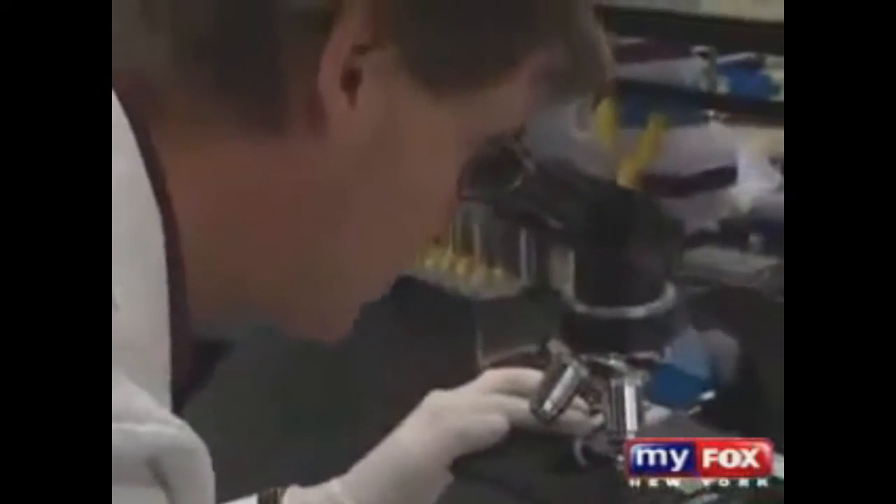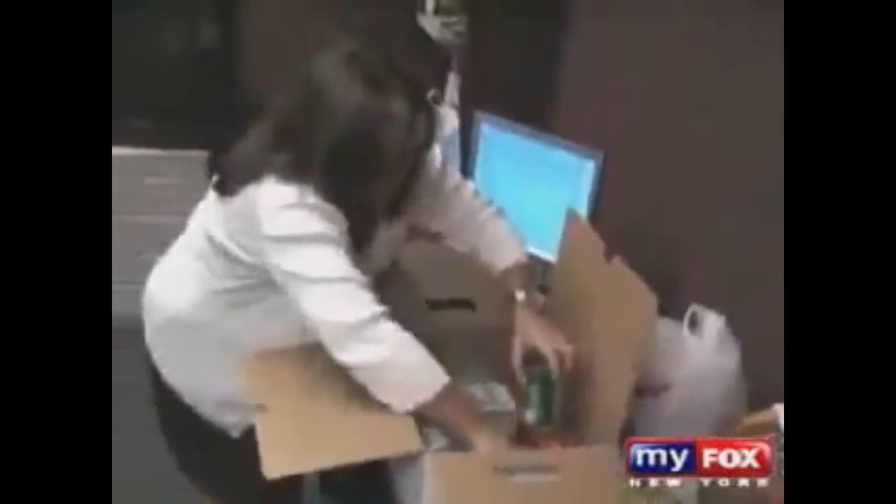Now we know it causes brain damage and it causes breast cancer and prostate cancer. So we decided to do our own tests of common foods we eat every day. We went to different grocery stores and purchased tomato sauces, soups, peas, tuna fish, as well as plastic containers and food wraps. We then sent them all to Dr. Vomsal's lab in Missouri for testing.